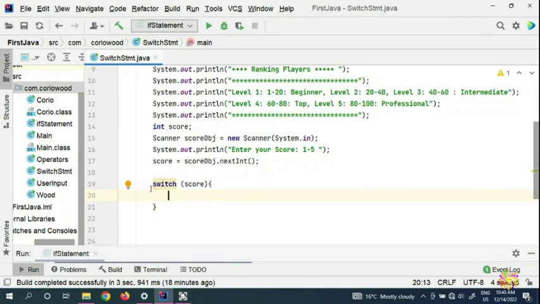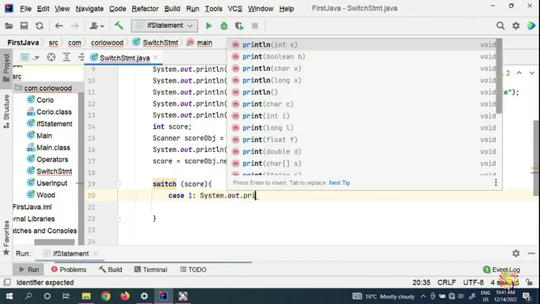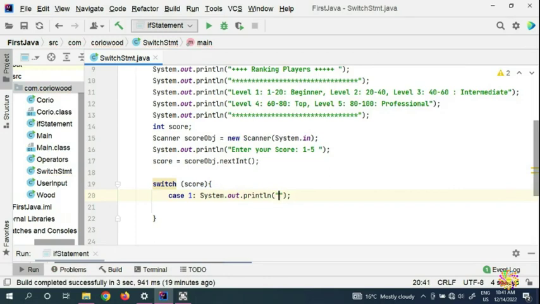And then the default, as I said, is just like else. So now we have a switch and we have a score, and now we're gonna do case 1. We put System.out.println, your level is 1, your score is between 1 and 20.